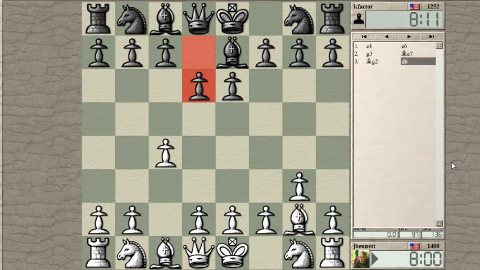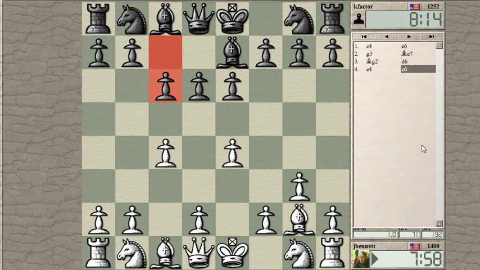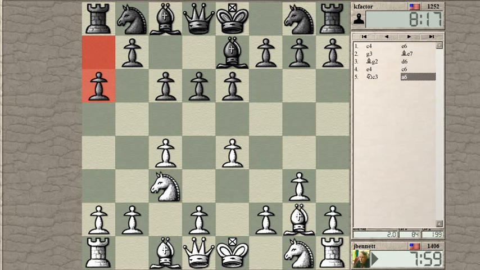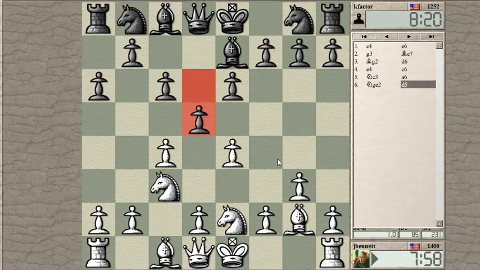Maybe this is one of those people that plays the same setup regardless of what white plays. So I'm getting the Botvinnik setup. Maybe I can get in d4 in one move here, maybe. Okay, so this is kind of an anti-Botvinnik system.